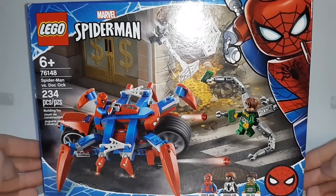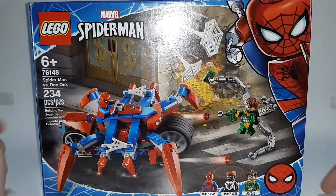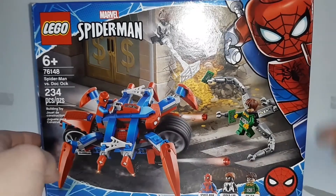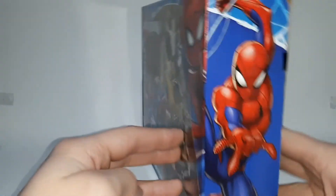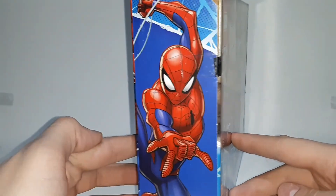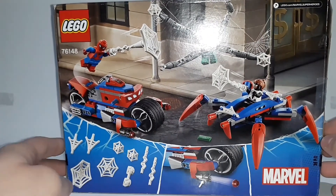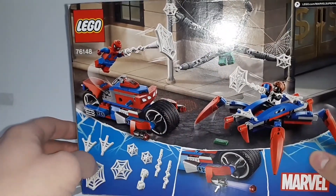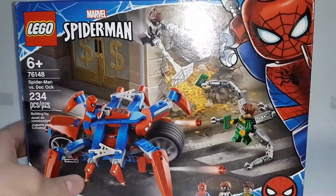The box has a cool design for a $20 set. In the background, you can see a bank with a big hole and gold coins spilling out — though banks don't really carry gold coins like that. There's a Spider-Man logo up top, a blue border with webs, and on the side an animated Spider-Man from some cartoon show. On the back, there's another shot of the set showcasing play features and webs, with a side view of the bank showing Doc Ock stuck to street lamps. This is not a punchable box, which is good.